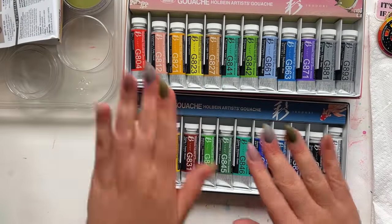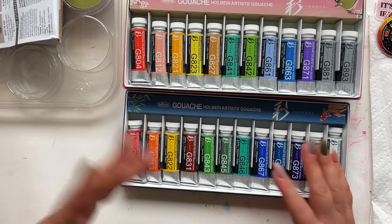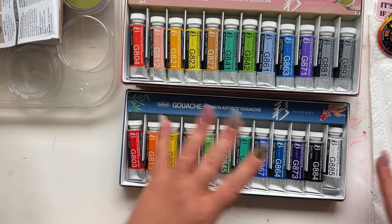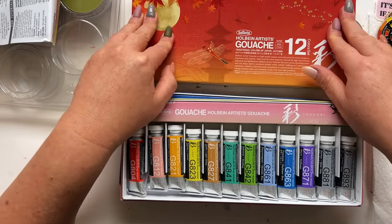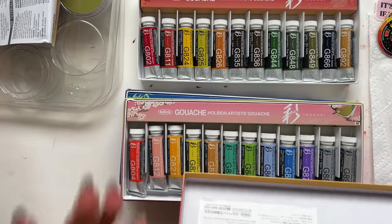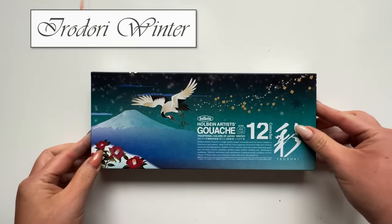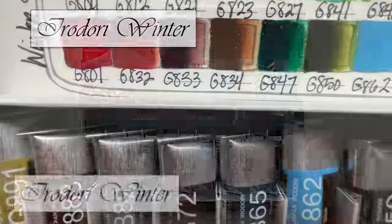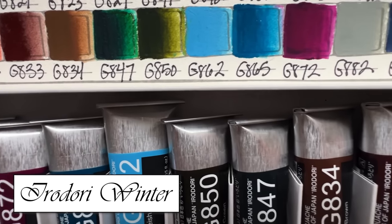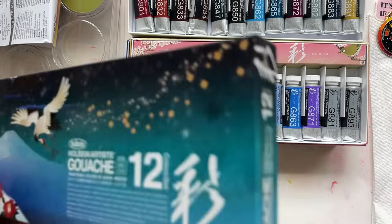We seem to be following a similar kind of color family — the warms, yellows, green family blues, and then your neutrals. I thought it was going to be more exciting, because a Holbein watercolor — when you open those boxes and you see the labels, you're like, look at those convenience colors, I'm so excited. I'm not getting that same feel, but that's just me being emotional. The winter set is the least exciting in terms of the packaging. But you know, with good quality watercolors, you can't always tell anything from just looking at how it looks in the pan.